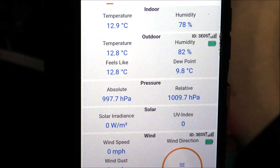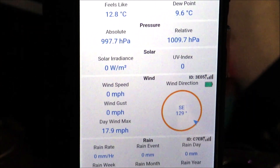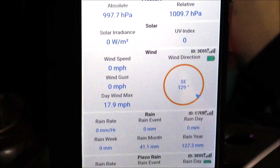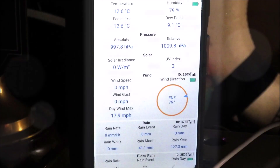Here's a view of the app on our mobile phone. The data is laid out really nicely — temperatures and humidities at the top, along with a calculated dew point and feels-like temperature. There's also a pressure section, which we didn't mention earlier but is included; you can set this to absolute pressure or relative pressure if you're at an elevation above or below sea level. Solar and UV readings are both zero as we're indoors, followed by wind speed and direction, and finally rainfall — currently measured via a separate EcoWit rain gauge outdoors for a side-by-side comparison.